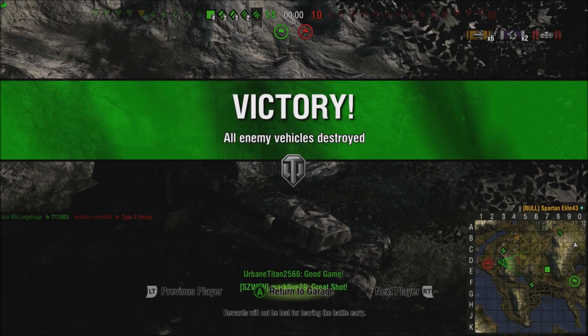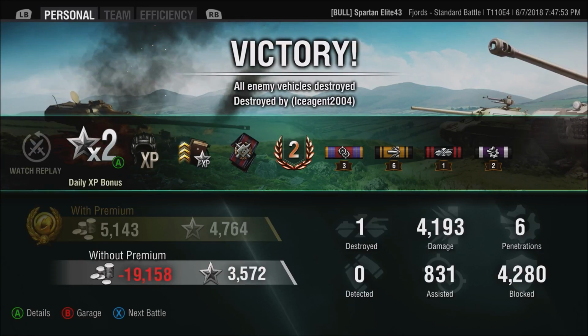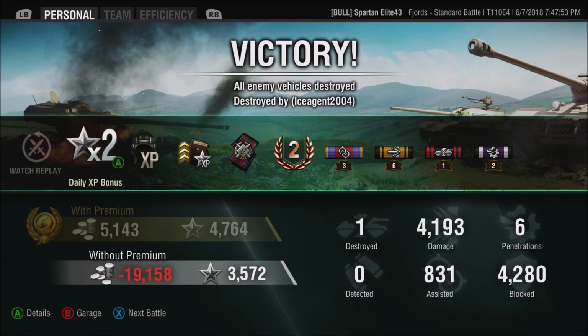Not too bad. But that was the curse of using your last repair kit, because every time I get ammo racked, 4,100 damage, 4,200 blocked. We lost a little bit of silver because I started firing premium, but, you know, you gotta do what you gotta do.